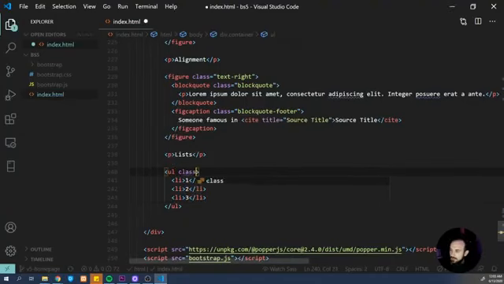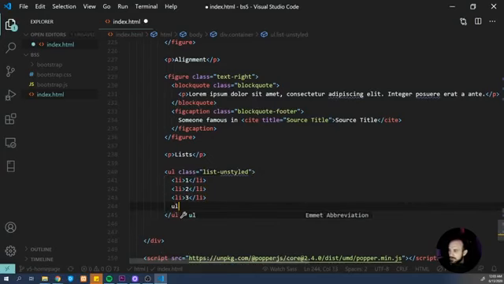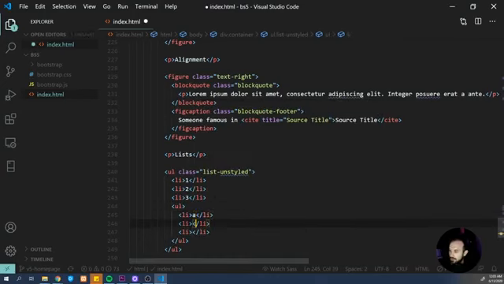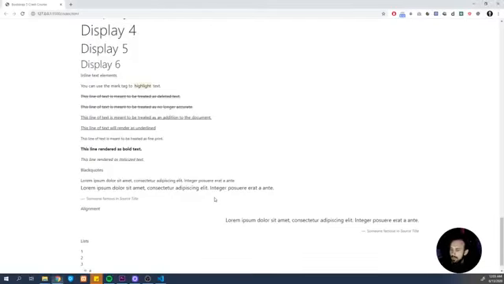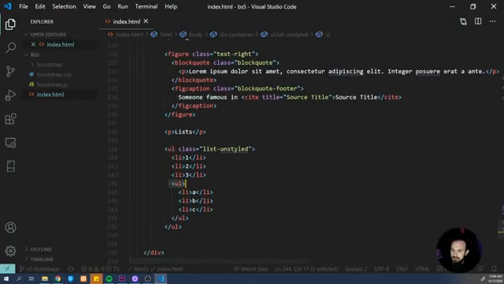And if we're gonna add class list-unstyled, it will remove all styling. What is important here is that this only applies to the immediate children list items, meaning that we'll have to add this class to all nested items. So if we're gonna have some other list over here, A, B, C, it will already get the styles again, so we would have to add this class here again.